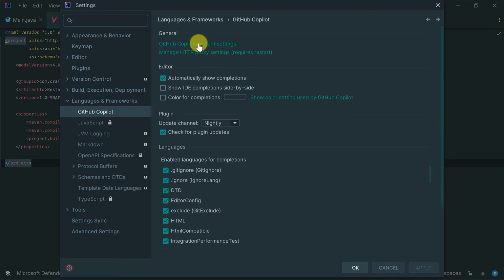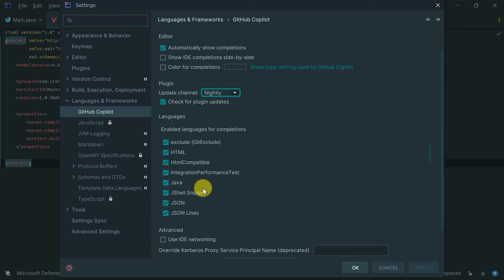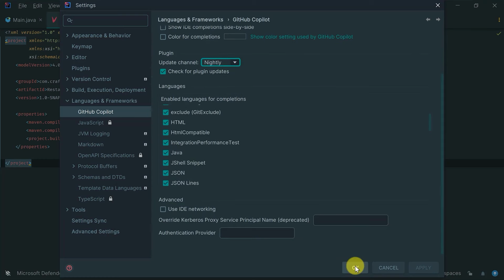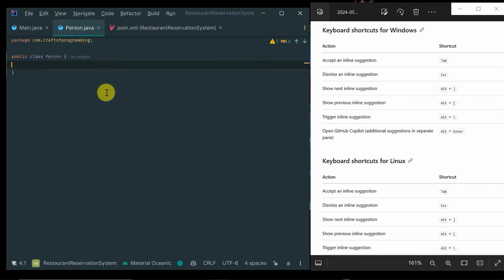So here you can go to your GitHub Copilot subscription account. If you are behind an HTTP proxy, you can add the settings here, because remember, GitHub Copilot chat uses an LLM remotely, so it obviously needs HTTP access to the remote LLM server. Okay. For our project, we want Java.